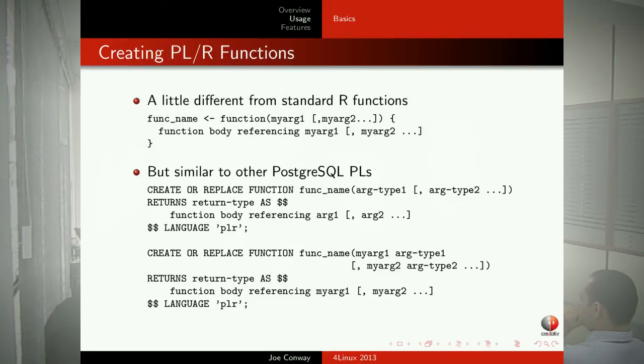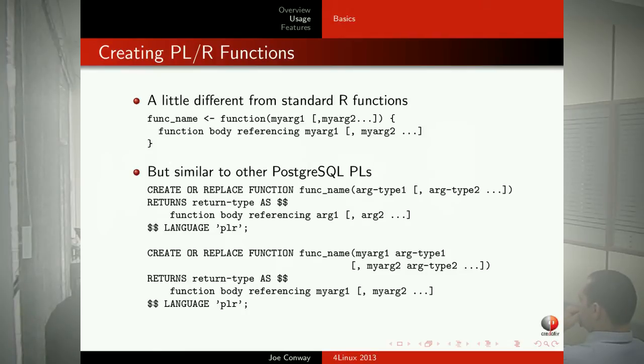If you don't give the arguments names, then PLR just defaults them to arg1, arg2, and so on. Postgres in more recent versions supports named arguments; old versions, when I first wrote PLR, did not. PLR has been around a long time. Postgres for at least 5 or 6 years probably has supported named arguments. So if you name the arguments, then those argument names are used inside the function body.